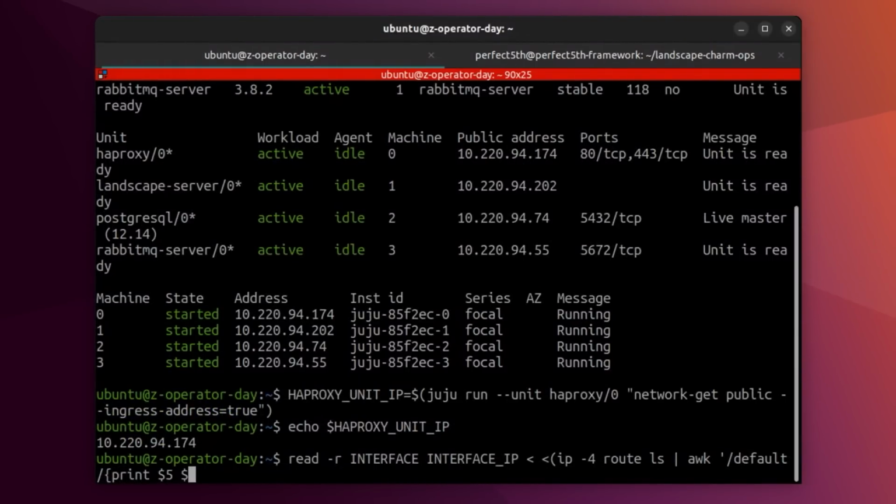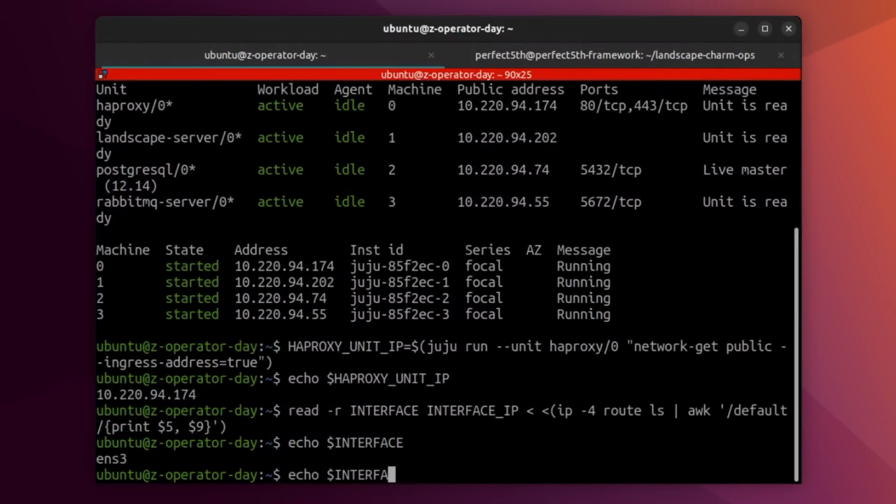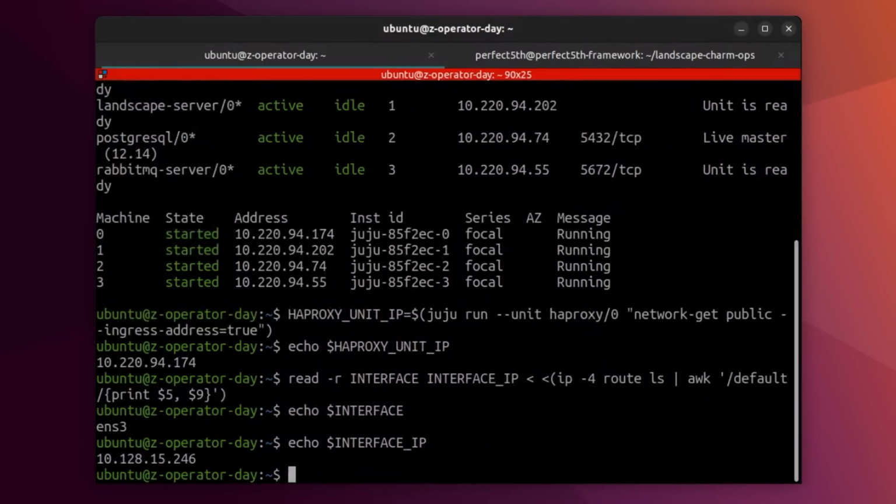It's a little bit of awk magic. Okay, just make sure we got those. We do, nice. Okay, now we're going to do a little loop so that we can do this for both our HTTPS port and our regular HTTP port.